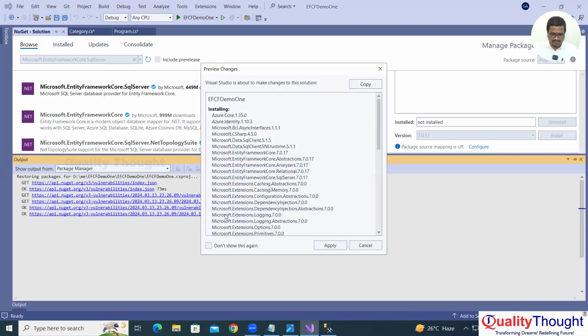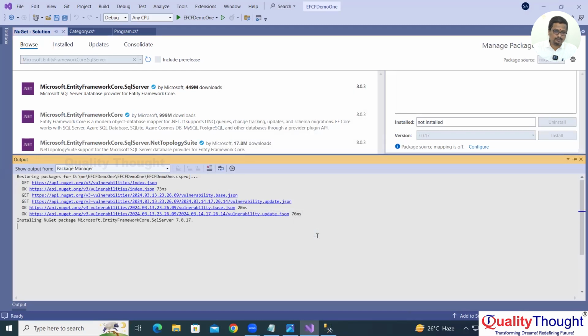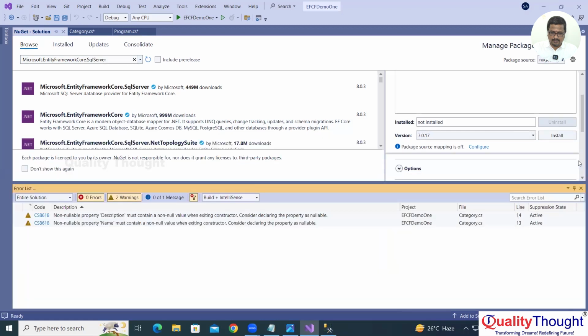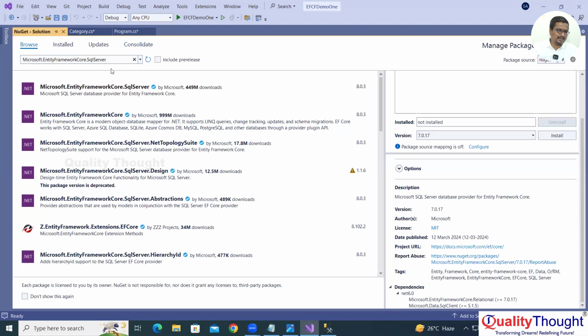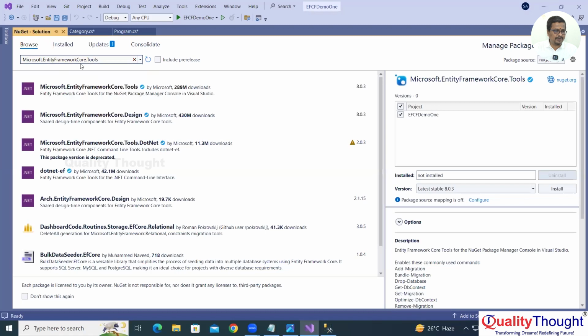Now these are all going to be installed. Right, finish it. No errors. Now the second one, Microsoft.EntityFrameworkCore.Tools. These two, Microsoft.EntityFrameworkCore.SqlServer and Microsoft.EntityFrameworkCore.Tools, you need to download.